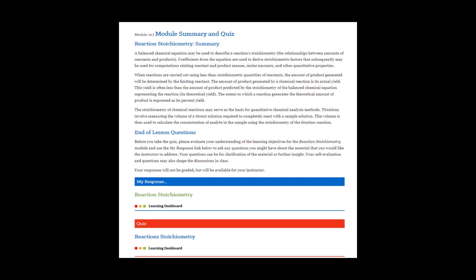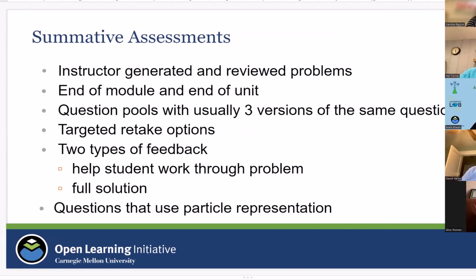I wanted to talk briefly about the summative assessments. We've done a lot of work with the summative assessments. They've been developed in question pools, so the student is going to get new questions for up to 3 times that they take the assessment. Many times instructors like to give them additional opportunities and not just the first time. When they take multiple attempts, they're going to get a new question.